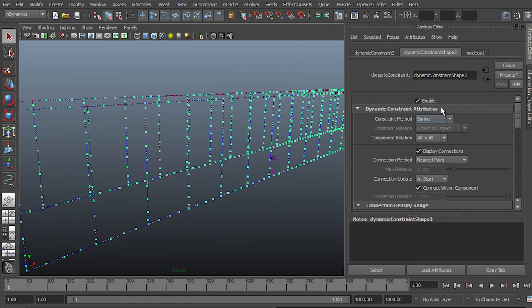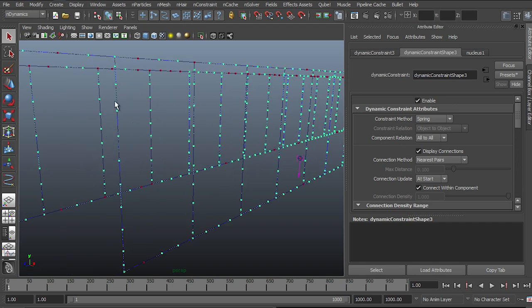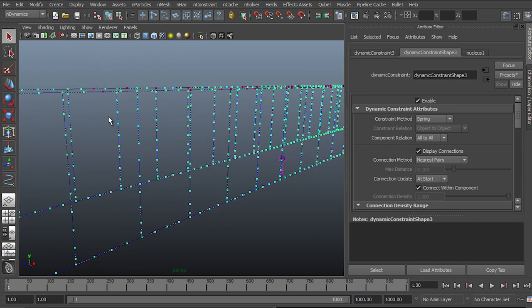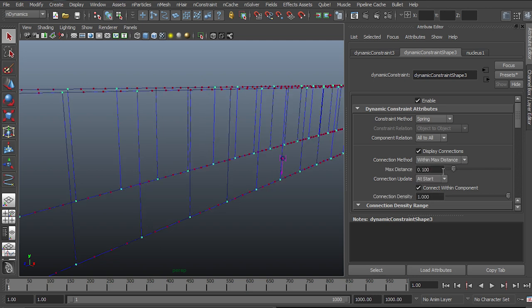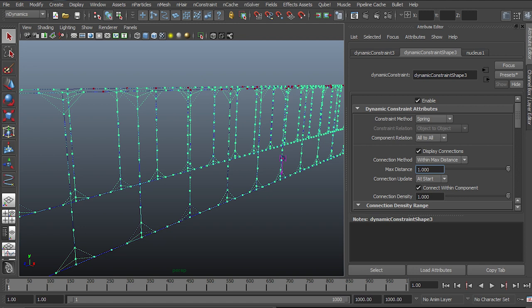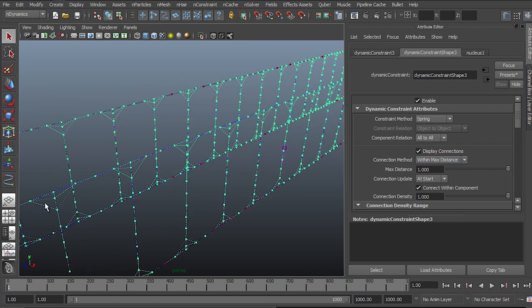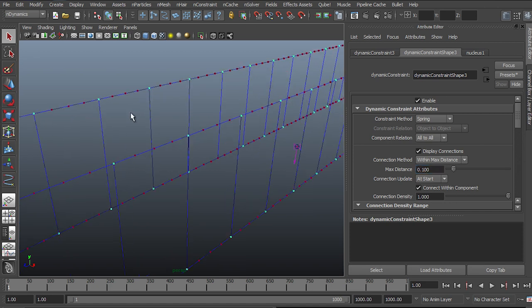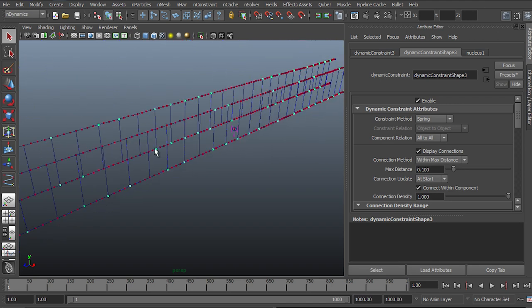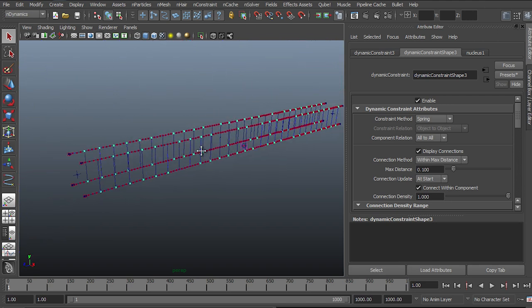Now on the settings of that at the top here, we'll see we have connection method, and it's just connecting the nearest pair of points to each other. It's very inefficient. There's a lot of points we don't want to be attached. Now if I change this to within max distance, dink, this is the threshold. If I make the distance big, we can see they all join up, and we can get very strange things occurring here. But if I make the distance small enough, like 0.1, I can see that it's only attached at this point, and at this point, and down here, and that's exactly what I'd like.